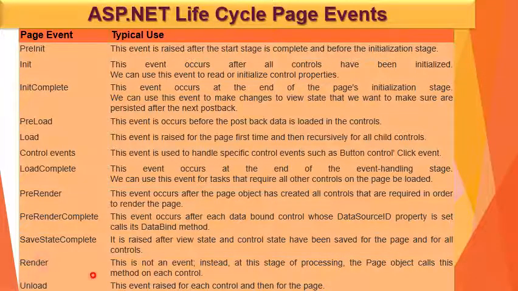Next is the Render event. This is not an event. Instead, at this stage of processing, the page object calls this method on each control. So rendering will be done, but we cannot call it an event. Most of the controls we use on the page get their values rendered. At the last, the page event is Unload.